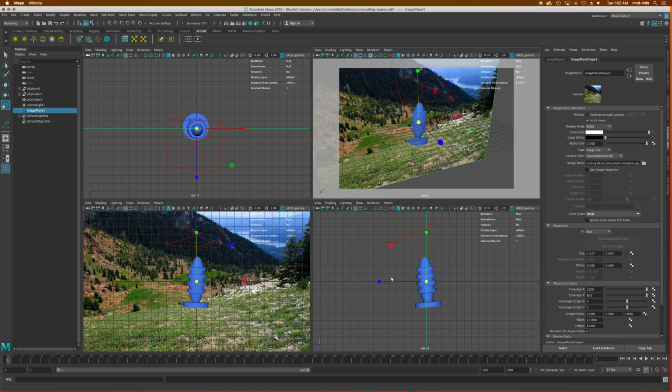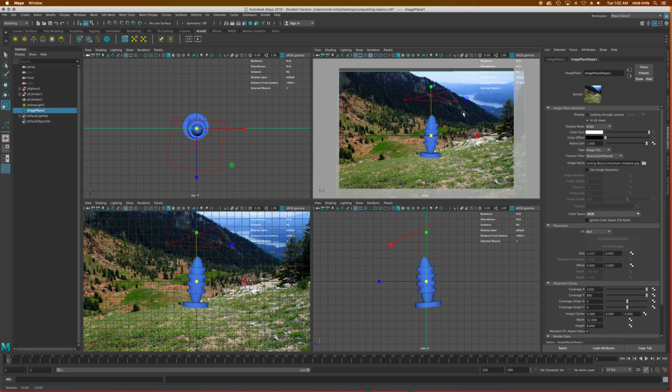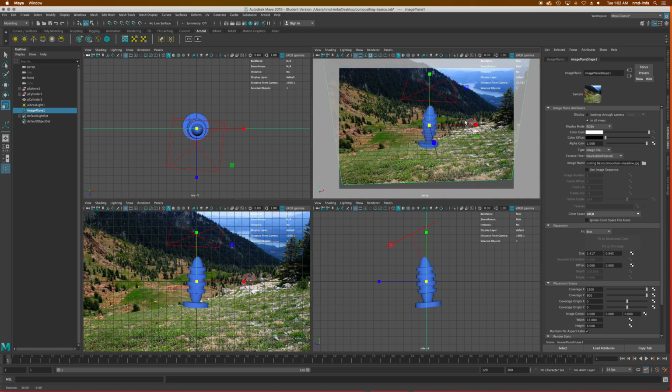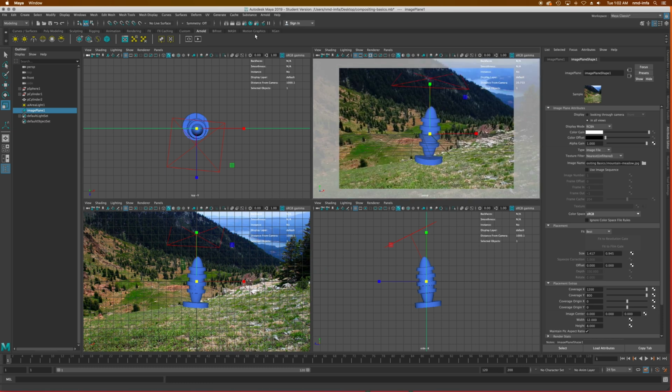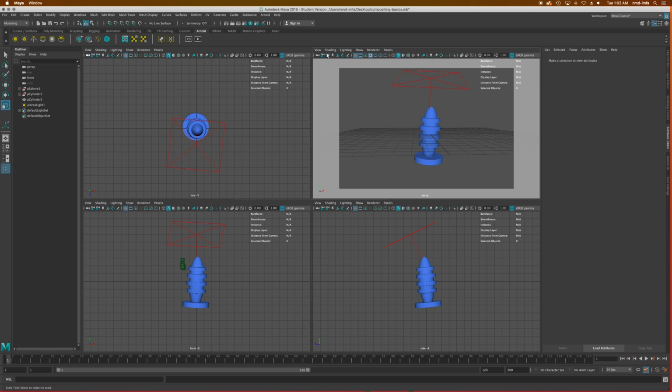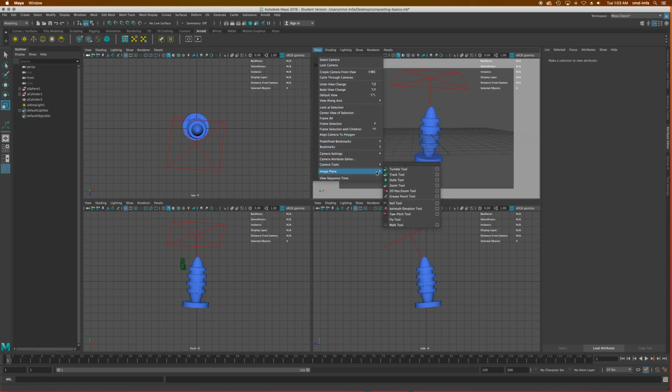All the other views, you're not really seeing it in the top view or the side view because it's just a 2D plane. You do see it in the perspective view as I move my camera around and get the position that I want. So this is one way to do it, and by bringing it into the side view, or the front view, or top view, any of the orthographic views, you can manipulate it. Kind of a strange thing, but for some reason when you bring it into the perspective view, it ties it to the camera. So you can still do it. It can actually be a nice way to manipulate it as well, but you just need to know.